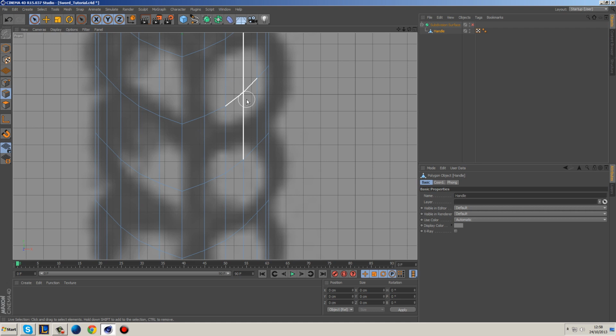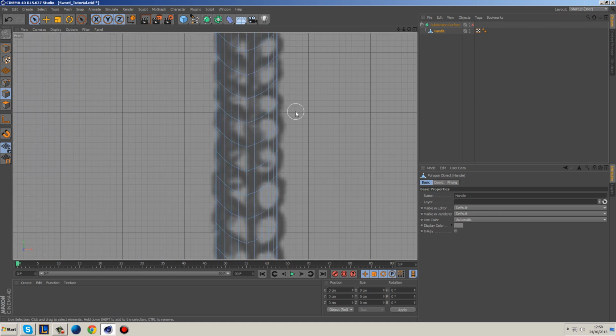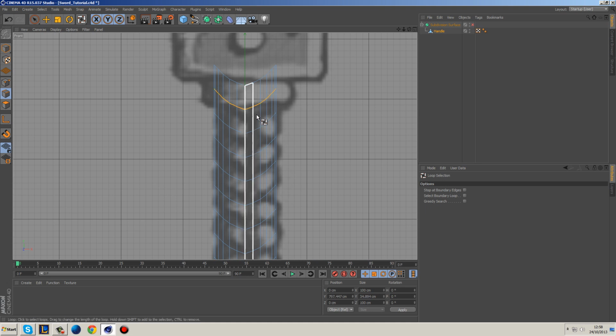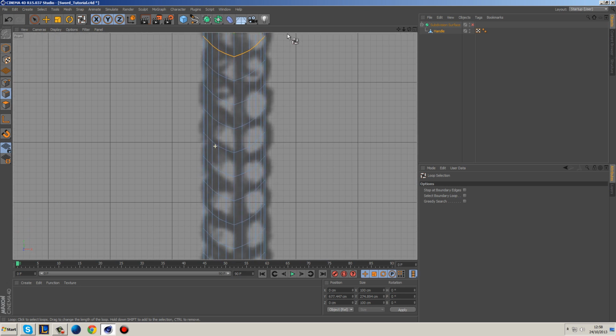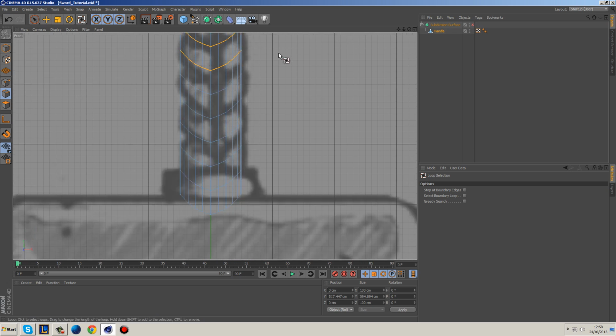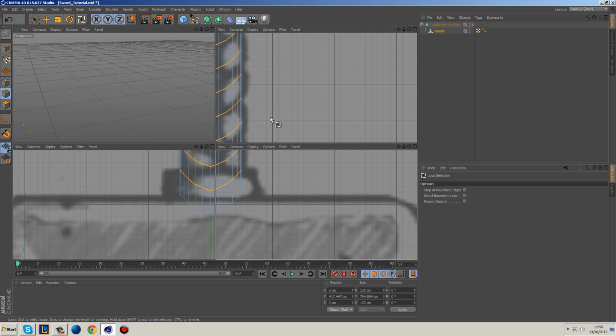So unfortunately this part is going to take a little bit of a while, but let's see how fast we can do it. I'm going to use UL, and I'm going to select all of these segments running down, and we're going to be beveling these, but unfortunately before we can bevel them we do have to select them all. I'm just holding shift to add to selection.